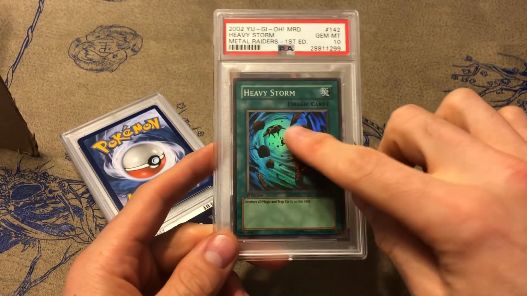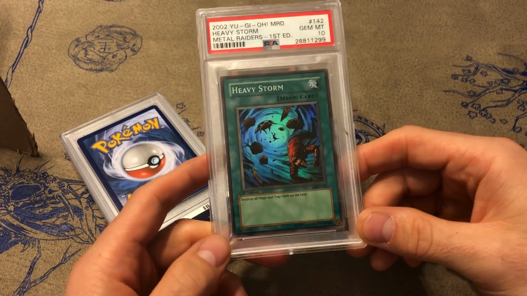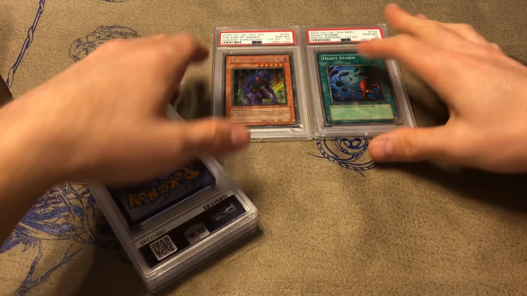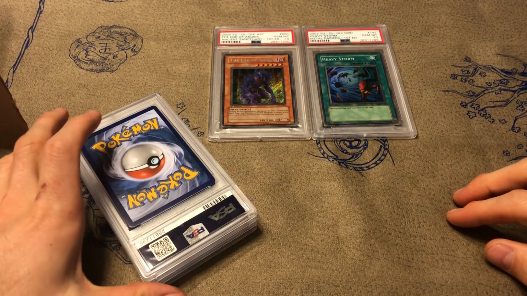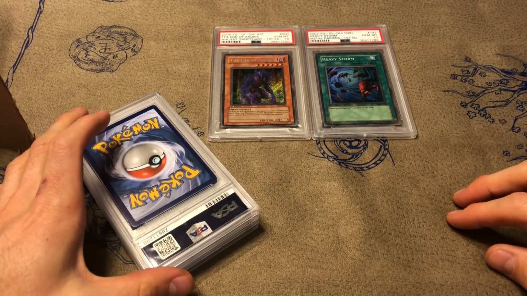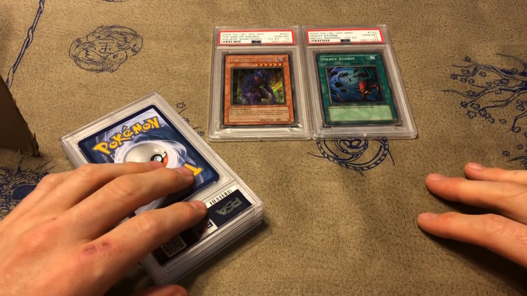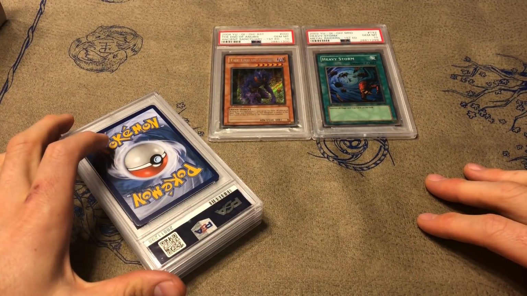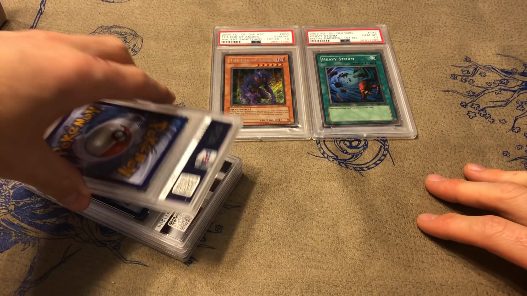The artwork's kind of funny. You got like this random cow just getting caught up in a hurricane. So Heavy Storm, really cool card, and it's a good one if you're trying to complete the Metal Raiders PSA set. So next we've got our Pokemon, and I think I had 3 Charizards from just Evolutions, nothing crazy. Like I don't mess with base set. That stuff's too expensive and too crazy. A lot of fakes, and it's awful. So here we go. Let's see if this is one of the Charizards.